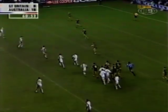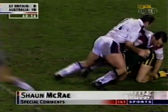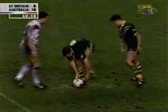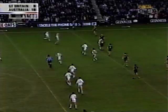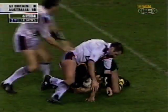Great arm wrestle, Eddie, this game. We've seen Great Britain have a couple of chances early on and just denied by the video ref. You've got to say the Australians are just controlling the game fairly well. They'd like to get one more try. I think they feel they can get over the try line again. That's the Ashes to them.